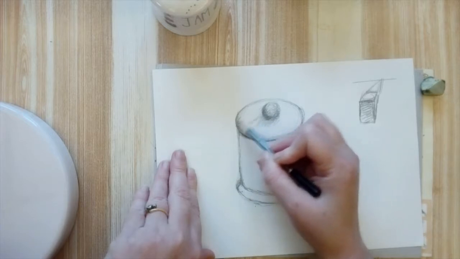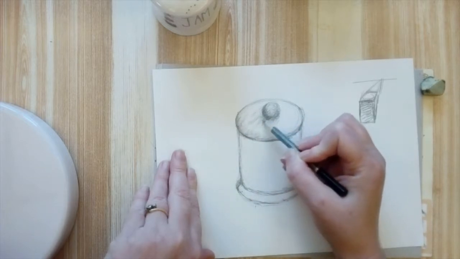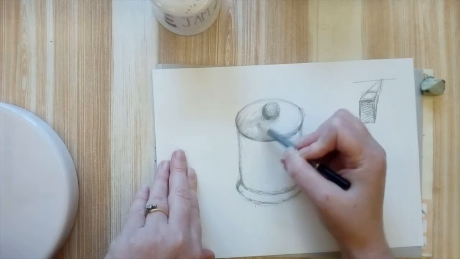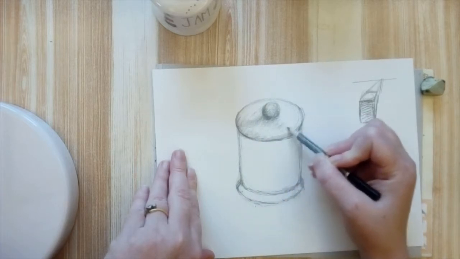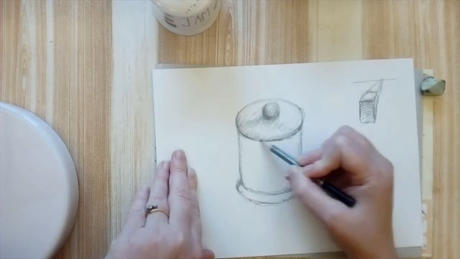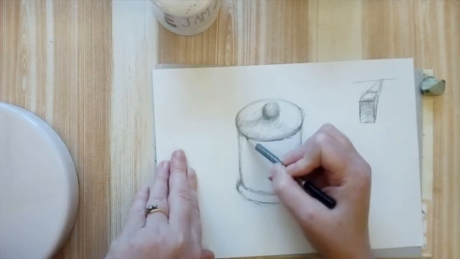If you move your pencil in small strokes so you go back and forth, not so that it covers the entire pot but small, you can build up the tone and form quite gradually.